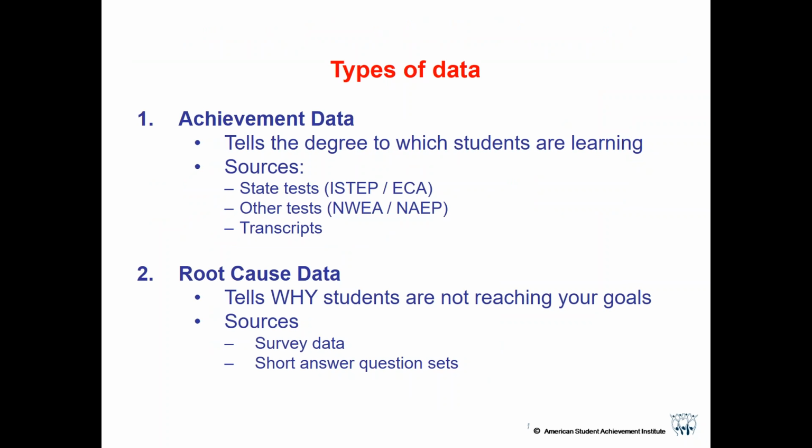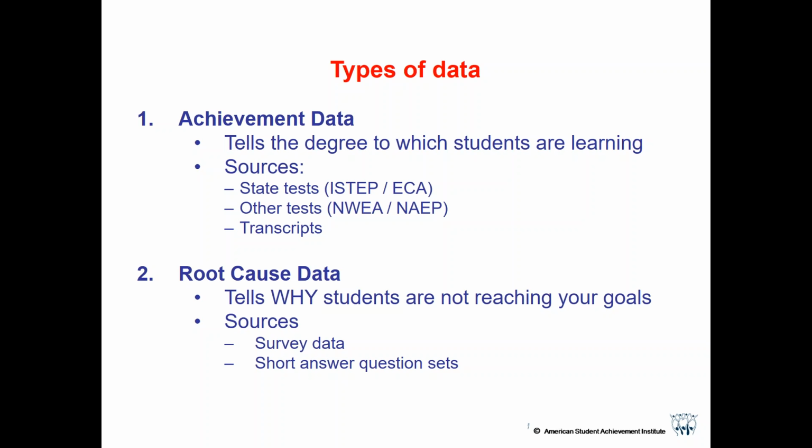So let's talk now about data and how we use data in RSC. Very, very important: there are 2 types of data. One of the things that we've seen schools do before they start working with us is to mix different types of data up, and it just gets really confusing about what we're trying to accomplish. So we want it to be very clear that there's achievement data, and there's another kind of data that we call root cause data. Let's define those 2 terms, and before we go on, we want to make sure that all of the people participating in this webinar understand them.